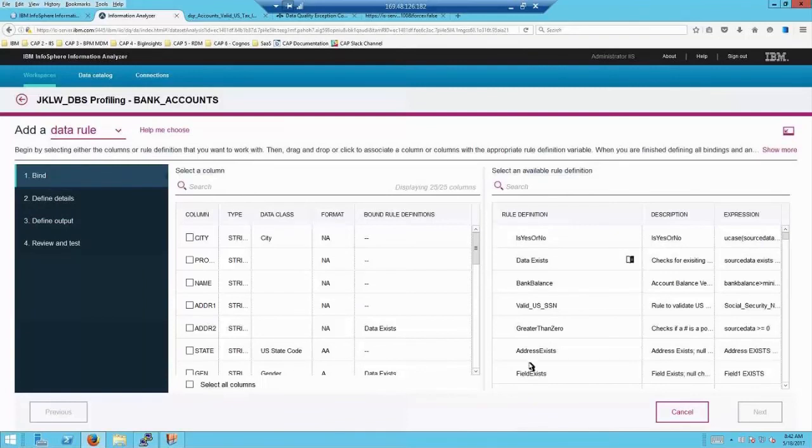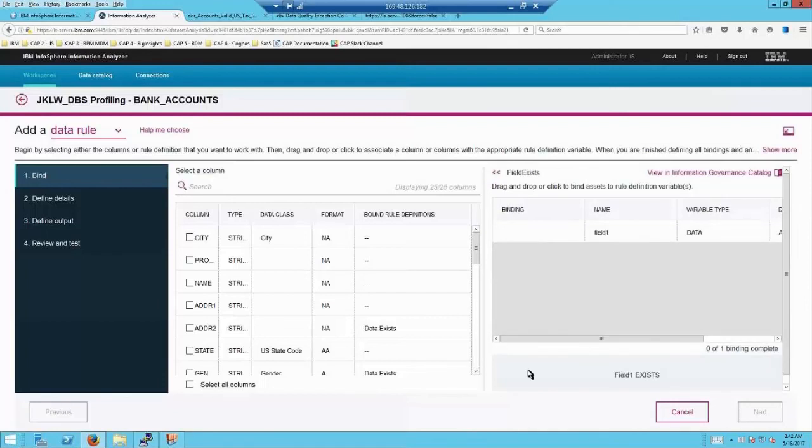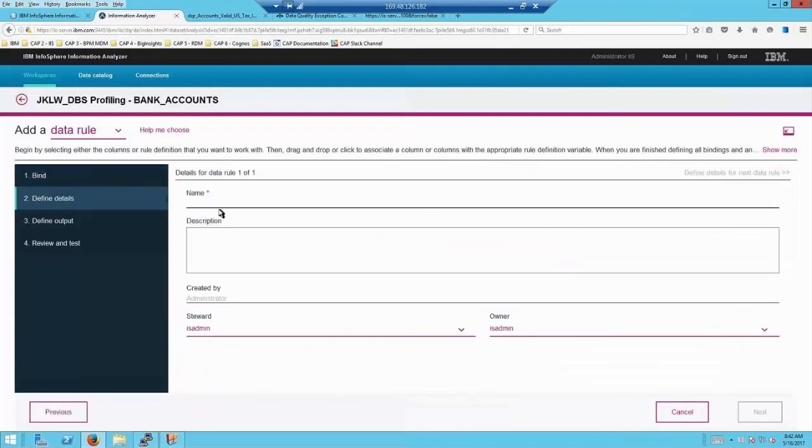It simply says field exists. So it's a very simple logic. I'm going to take my city column, drag it here, hit next. I'm going to name my rule. I could give it a description, hit next.